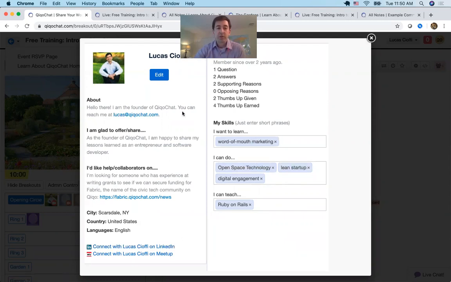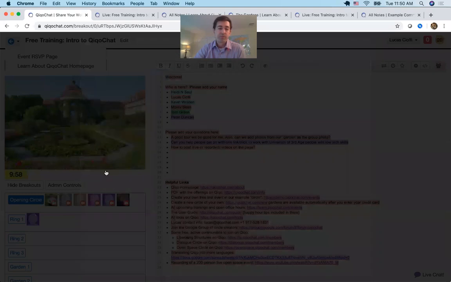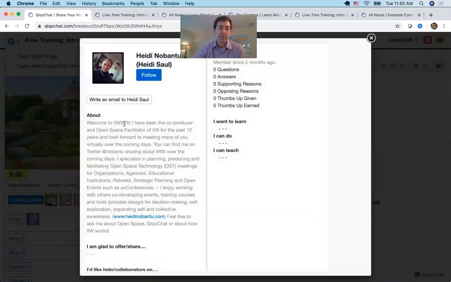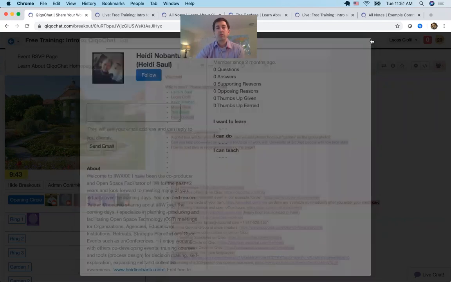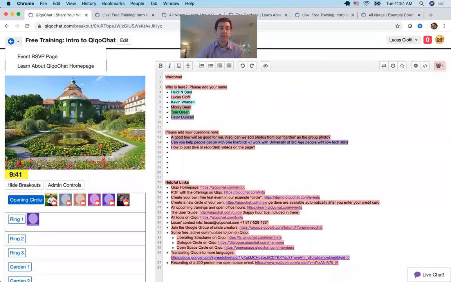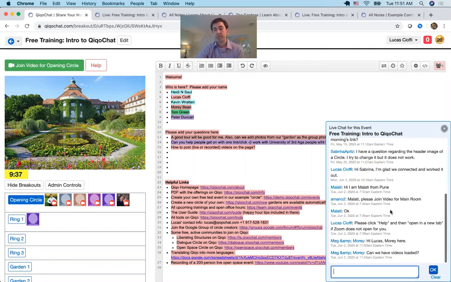So we don't expose their email address, but if I click on someone who has an email address here, I can write an email to them without knowing it. It says they will see your email address and can reply to you directly. So we set up these one-to-one connections between people. One thing that's coming soon is the ability to send one-to-one chat messages. Right now, the chat messages are to the whole group here across all breakout rooms.